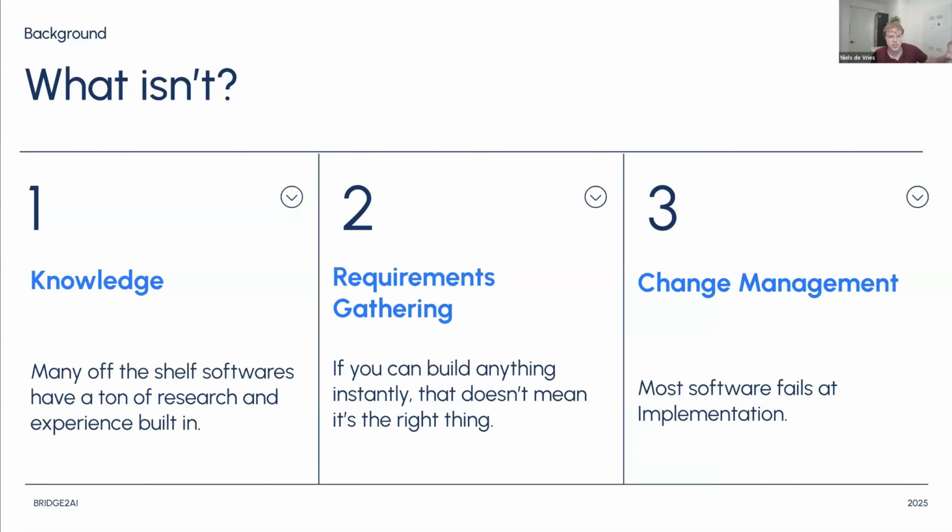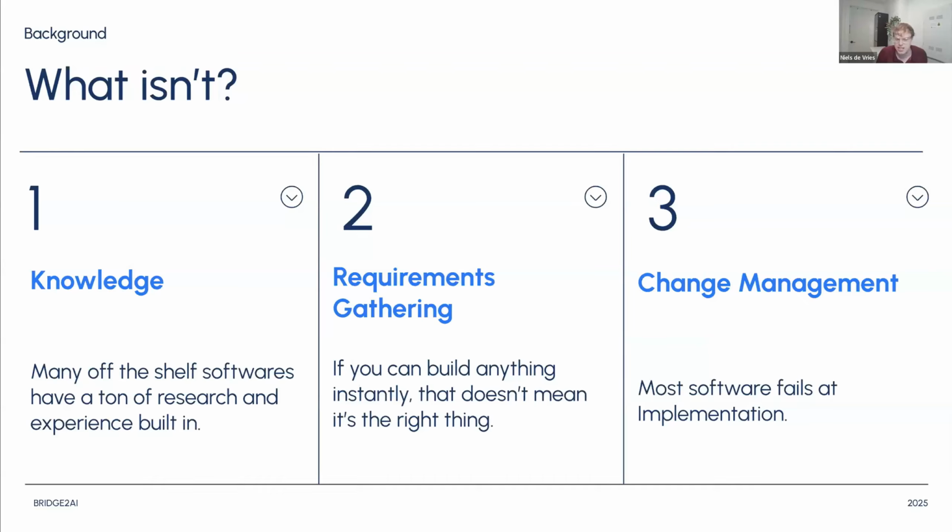And this is an advantage of many off-the-shelf softwares. Something like an accounting or a tax process, if you aren't an expert in what you are building, then I would suggest it's better to go and get an expert who has built the software and has done it before. So something like a finance process, maybe it's better to get an off-the-shelf tool.